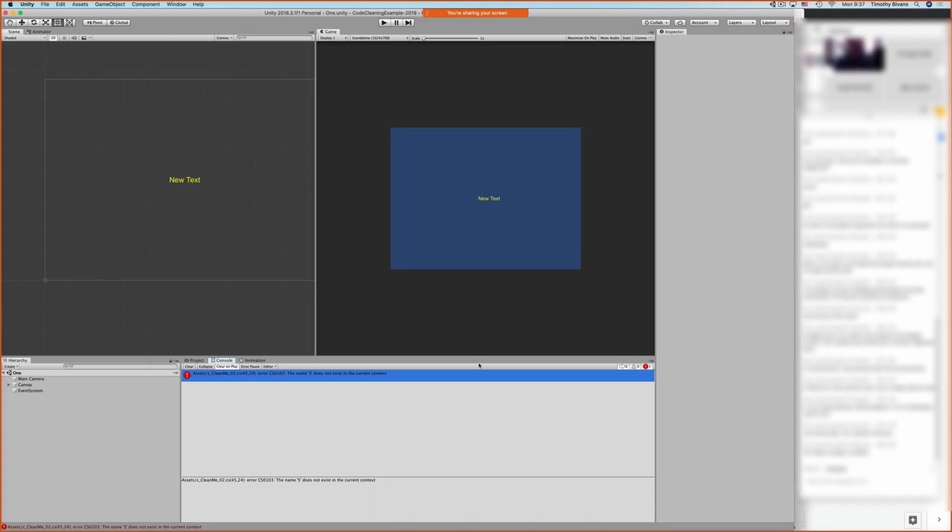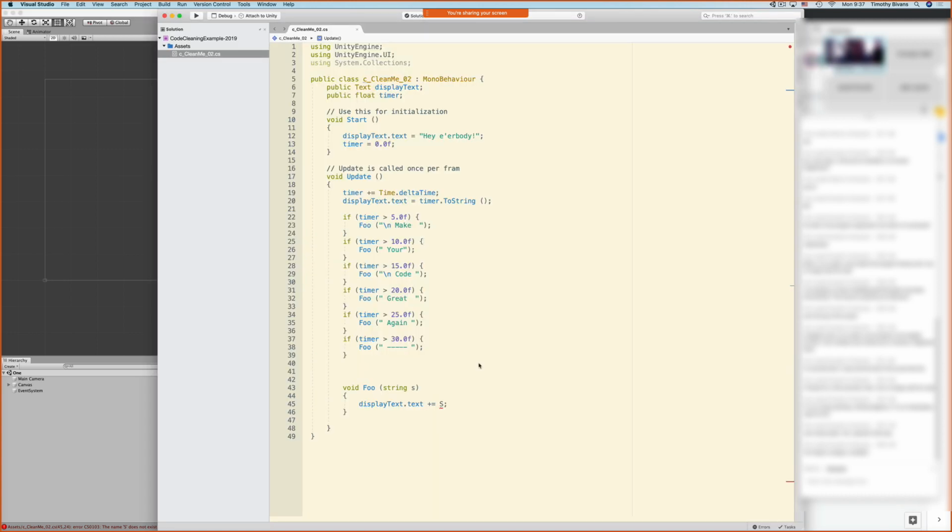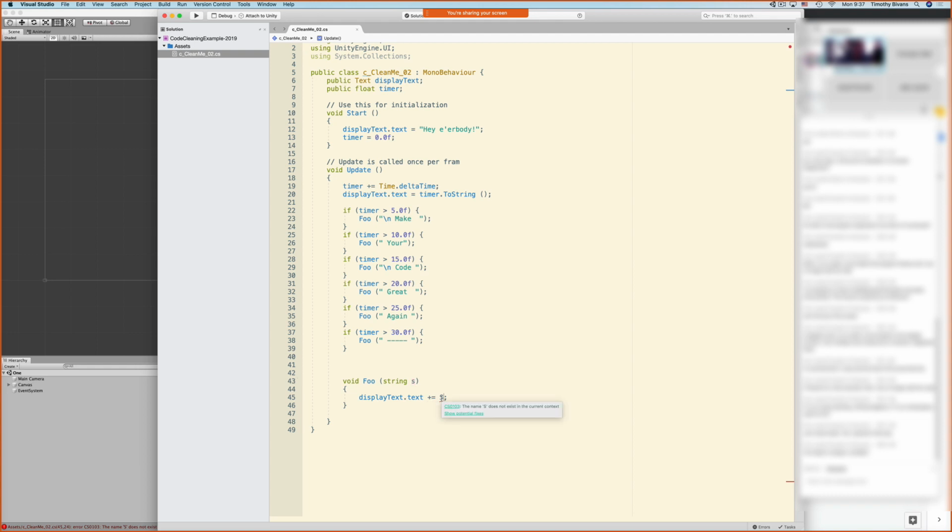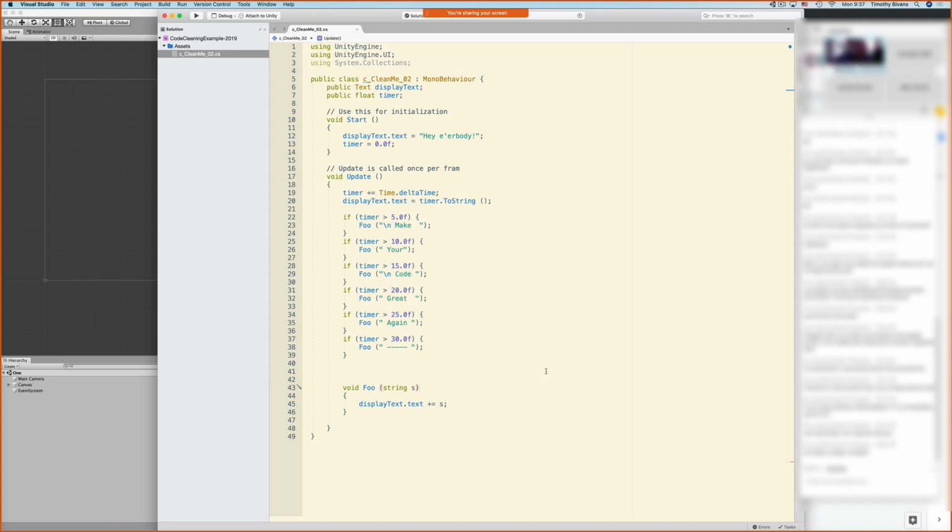And then the name S does not exist in the current context. So I keep doing this over and over again. The s is lowercase s, as a parameter to the function, and I use uppercase here. There we go. You'll note that the indentation of this when it started was all wonky. One thing about Visual Studio that helps you out is that once you get the brackets right, it actually fixes the indentation just fine.